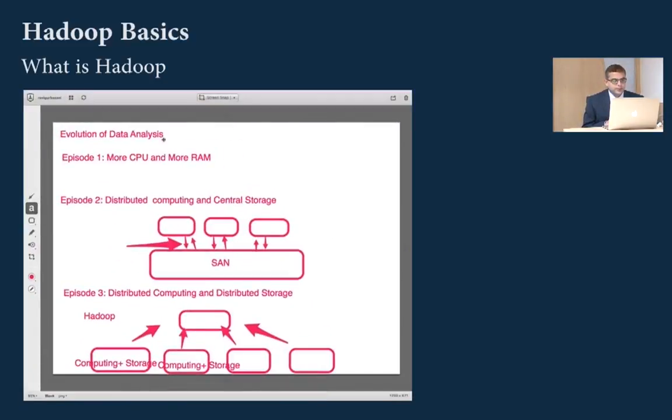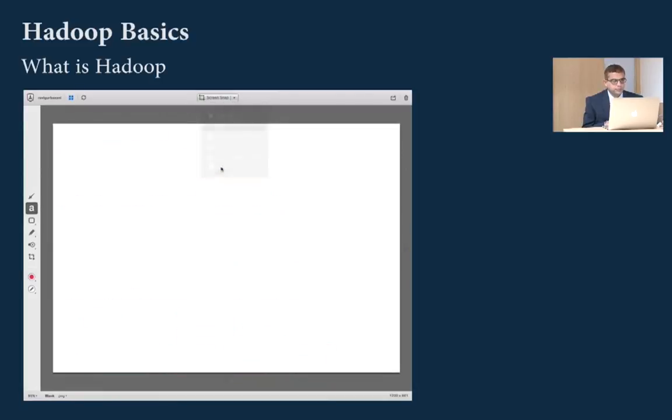Now let's understand this with a lot of examples. So let's take this scenario. We are a bank, and today we have received 900 million likes on Facebook.